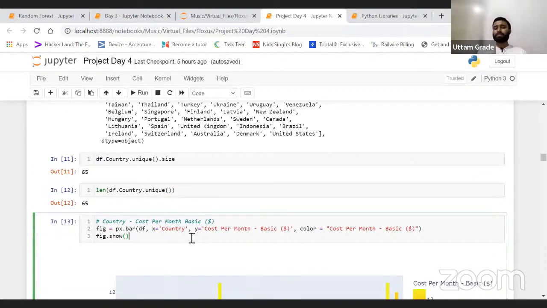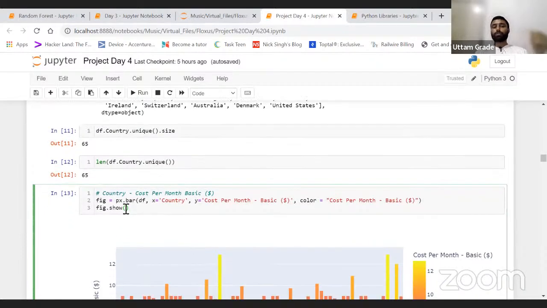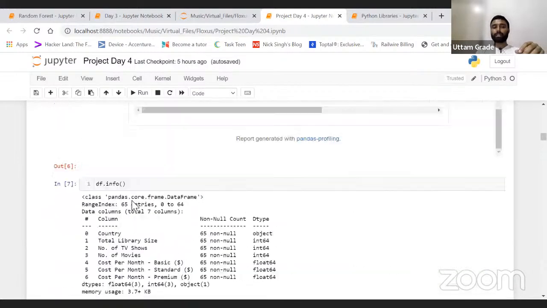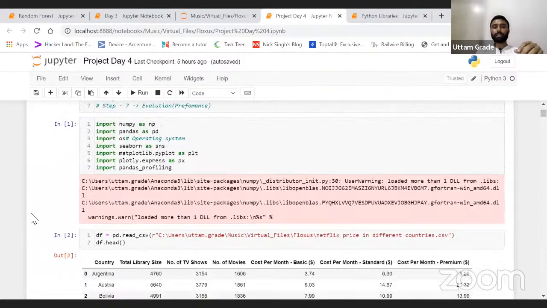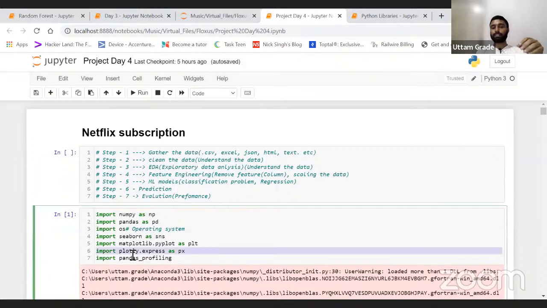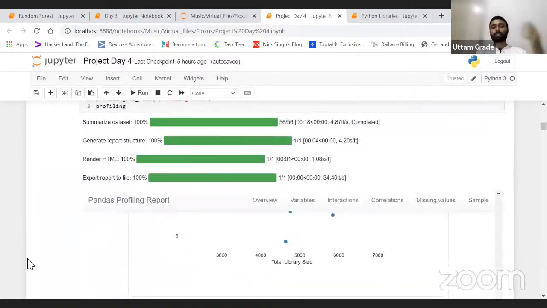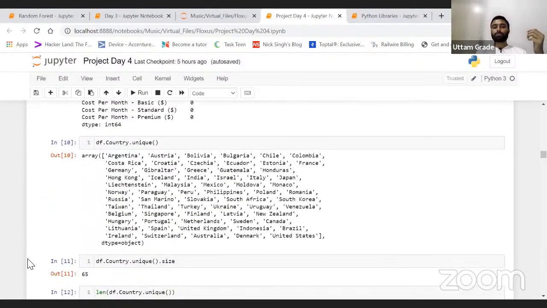Now let's just move on. Let's make some charts, okay? So we know that px is nothing but my charts. We have imported these libraries before as well, right? Plotly.express as px. We know what exactly as px is, right? The alias, okay?